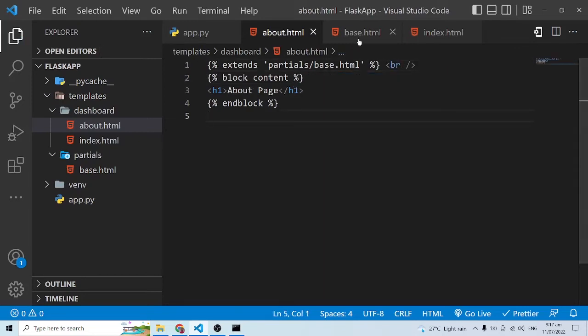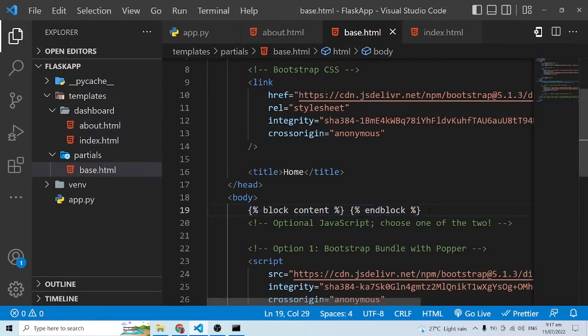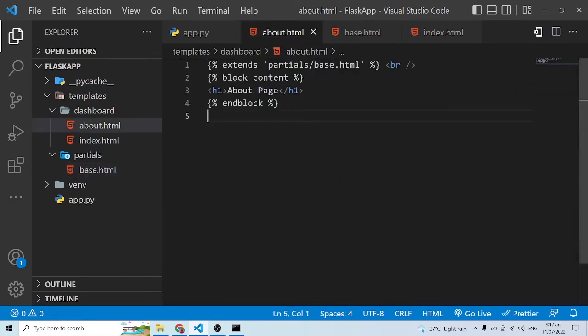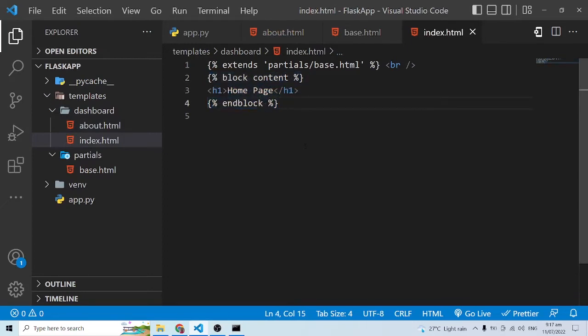So this is what we are doing. Inside of our base.html, we have this block content block tag we have over here. So all that we are trying to say is put this block content, and anytime, because we are inheriting from partials, anytime you see block content, it's fixing this kind of block of code or piece of the UI. So this is about.html, and we are going to see index.html over here. And this is good because then we can render dynamic data or information on different pages. So in here, when I do a refresh, I have home page, and when I come back and do a /about, you can see that I have about page.